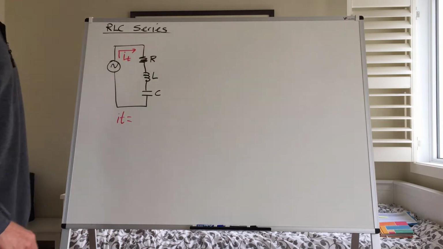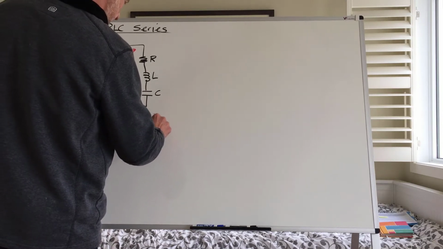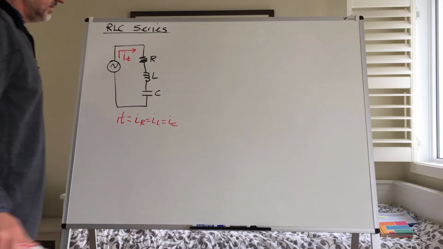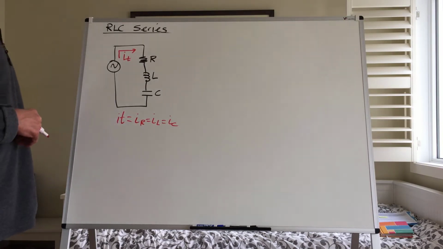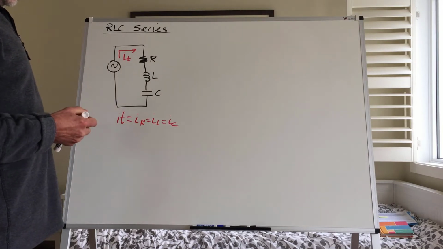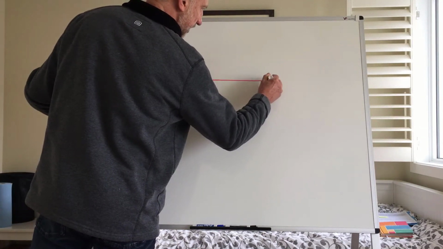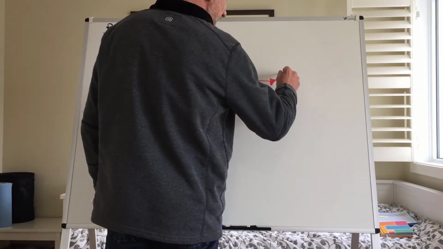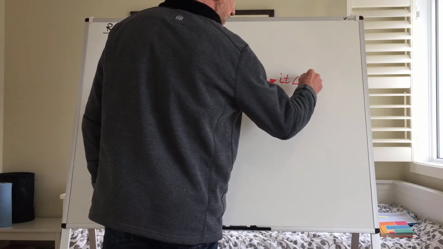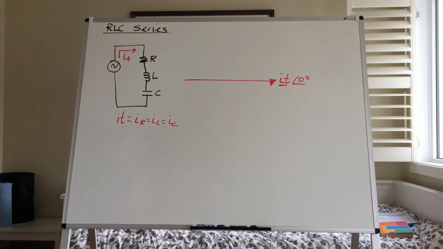We know that current is our common quantity when it comes to series, so that's going to equal IR, equal IL, and equal IC. Remember, we can choose any point in a circuit as reference, so we can choose any quantity as reference for an AC circuit as well. Let's say that our current is going to be our reference here as our common quantity. So we're going to put I total at 0 degrees here as reference. Don't forget that I total value is the same value of current for all components.